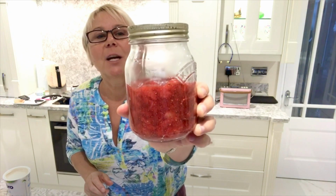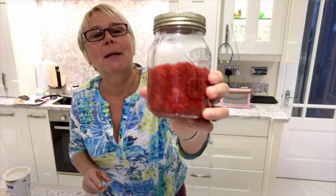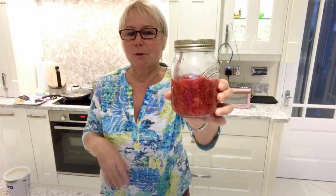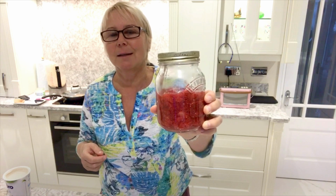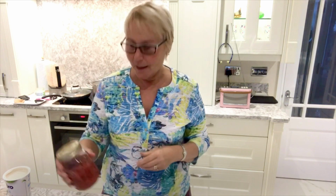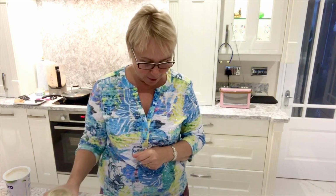Okay, so we've done the jam. I've just popped it in my mason jars, and it will keep in a fridge for about 3 to 4 days, easy. And normally on the toast or anything else like that, super healthy. And you know what's gone into it, okay?